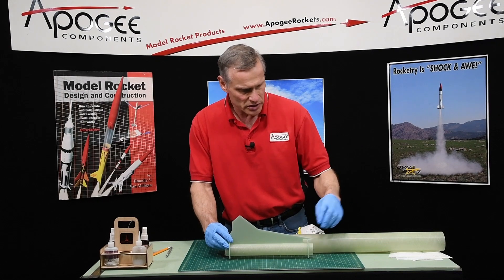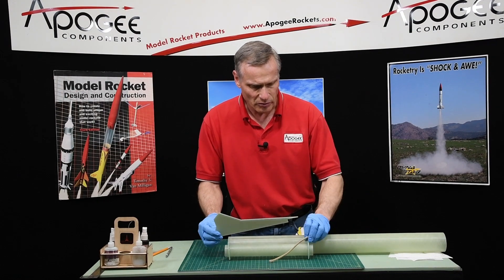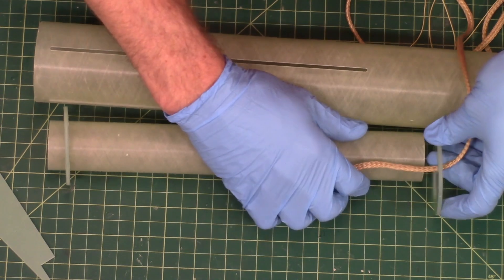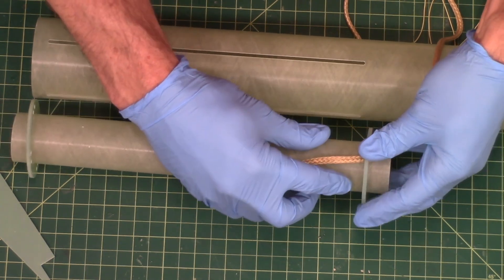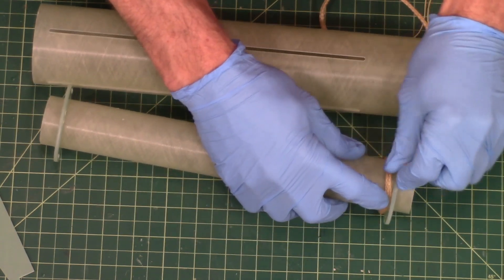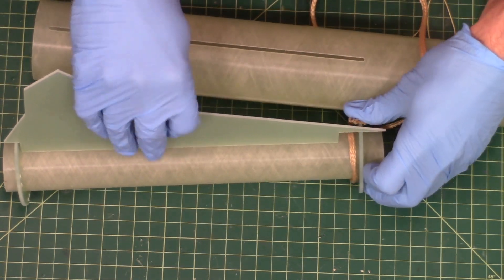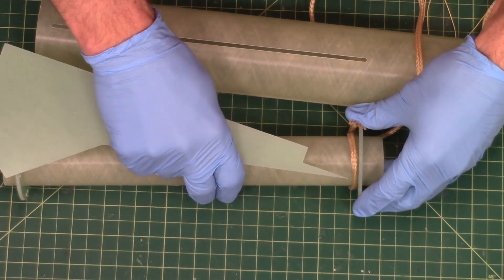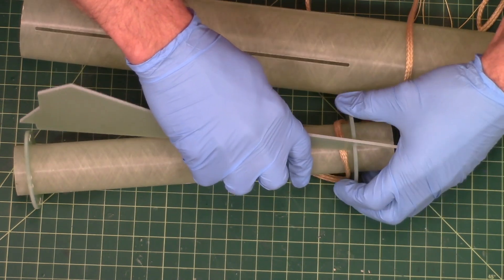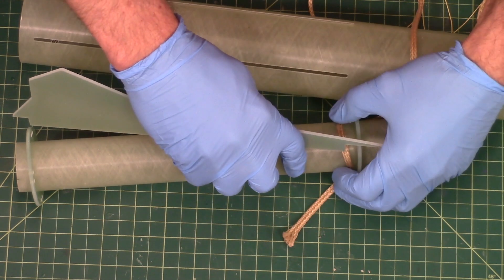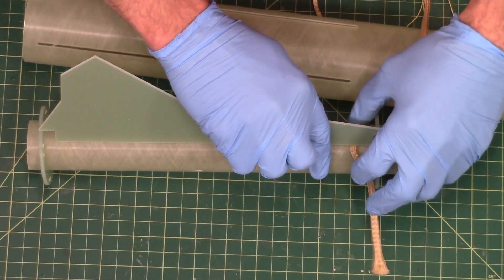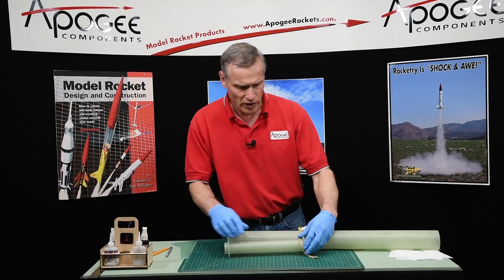The other issue is we have to put the shock cord on here. So that will go in that notch, and then it's going to get wrapped around like this. So now if you put your fin in, you've got to leave room for that shock cord. If it's too close, then it's squeezing the shock cord and you're going to have to sand this to get it to fit. So by moving the ring a little bit further forward, we leave room for that to go around the shock cord like that. So that's what I'm going to do.